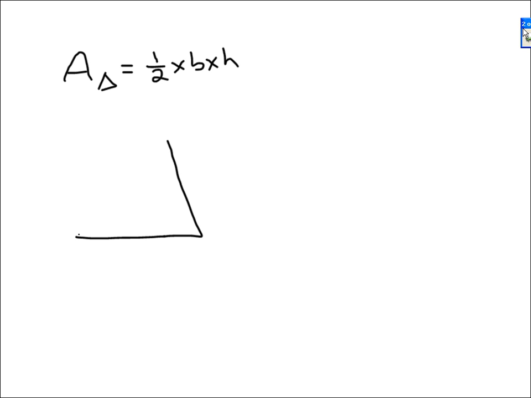Now, let's talk about a triangle. The area of a triangle is 1/2 times the base times the height. So, if you have this nice little triangle, and I want to call this down here the base, call it B for base, well, how do you find the height? Or visually speaking, what's the height? Well, a triangle has 3 vertices. You go to the vertex opposite the base.